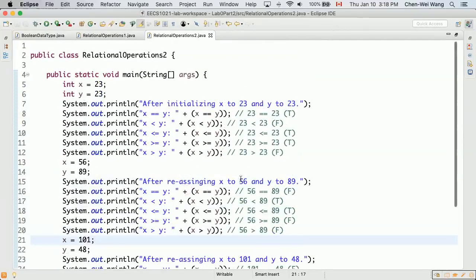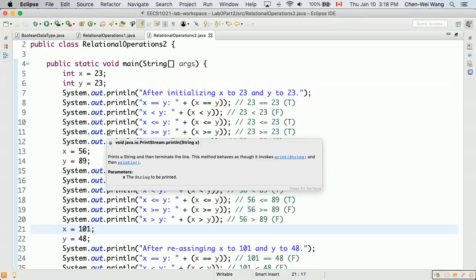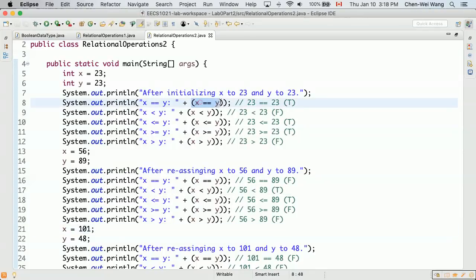So the value for this particular example is we are really trying to show you exactly how you can use the relational operator to see what the relation is between two numbers. Especially when the two numbers are actually variables, depending on what exactly the value is, the relation might either be true or false. Depends.